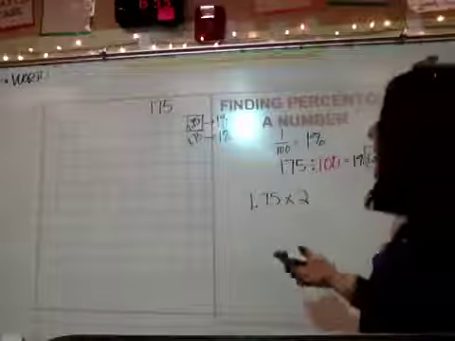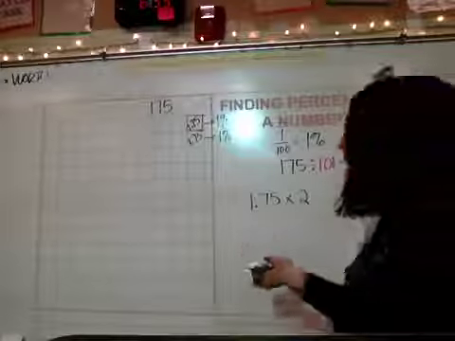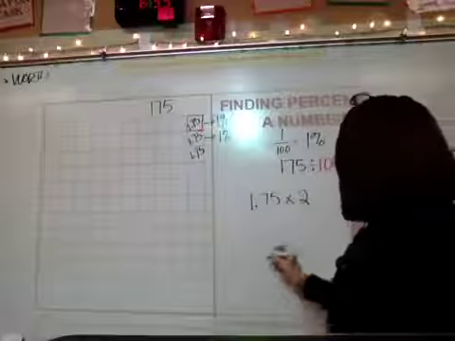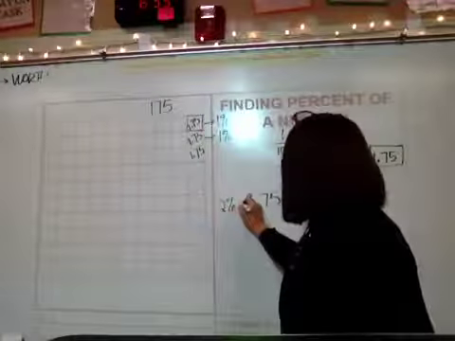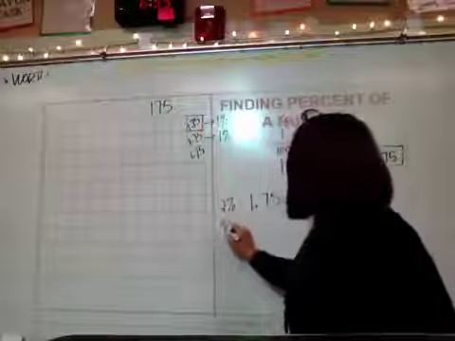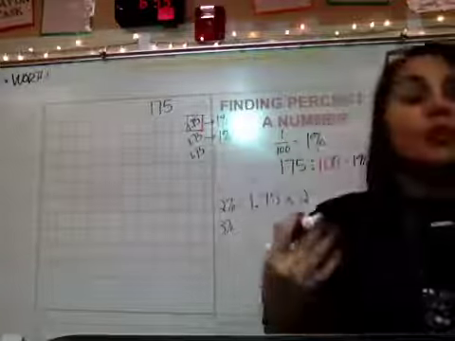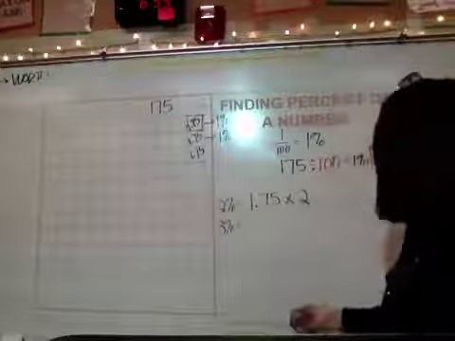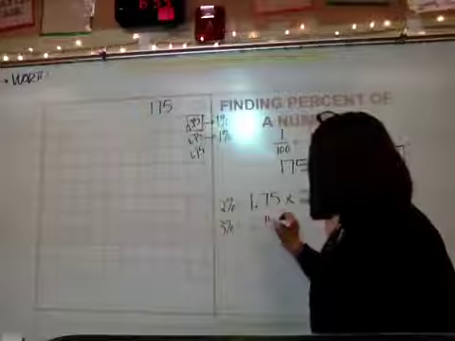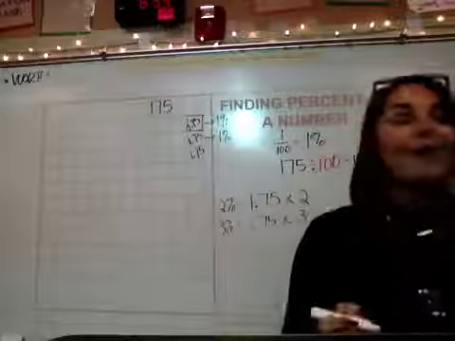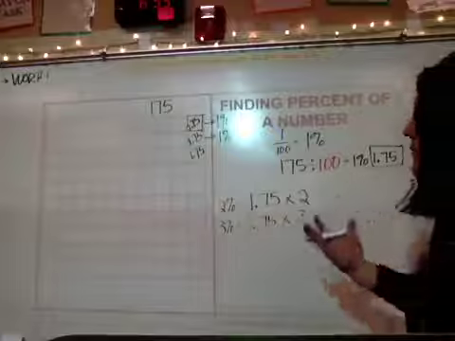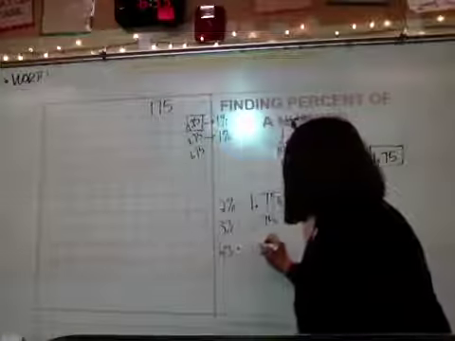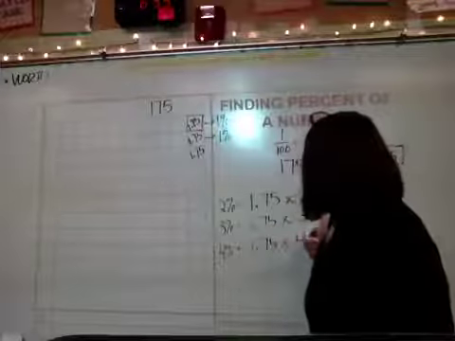Okay, and what if I want to know the value of 3%? What is 3% of 175? 3%, that's 2%. Here's 3%. Is the value of 3 of those boxes. They're all 1% of the amount. So 175 times 3. Oh my gosh, so cool. And what about 4%? 4% would be, you got it, 175 times 4.